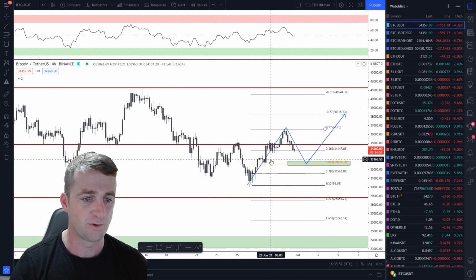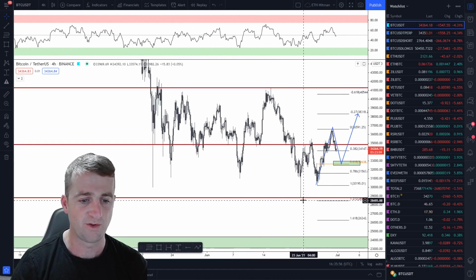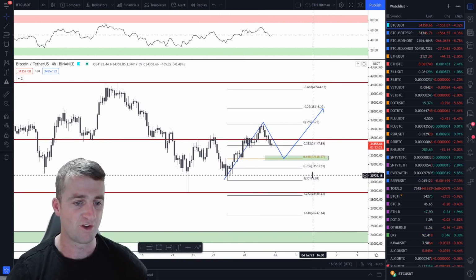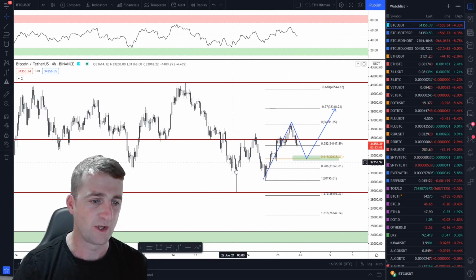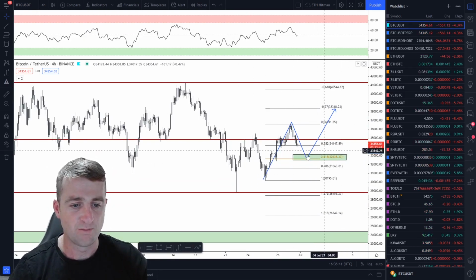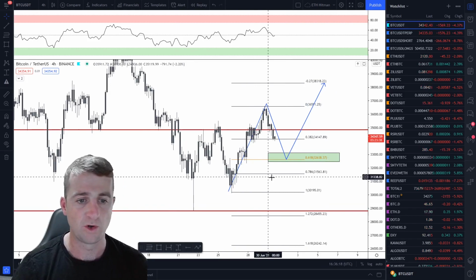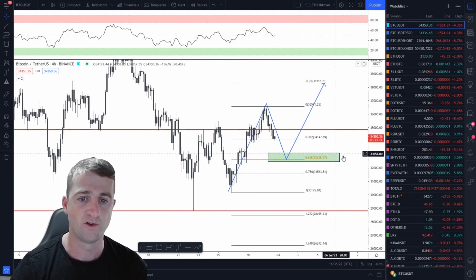I'm not one of these people who's been calling for a bear market. I think a lot of people, when they saw it drop from this region down to here, weren't too happy and seemed to think it was in a bear market. But for me, it's not a bear market yet. This is just a major move to the downside, and we are now into an accumulation phase before that next major leg up. So let's keep our eyes on this level here and this level here and see what goes on in terms of market momentum and which way we're going to go, because if it shoots up, ultimately altcoins will follow it.